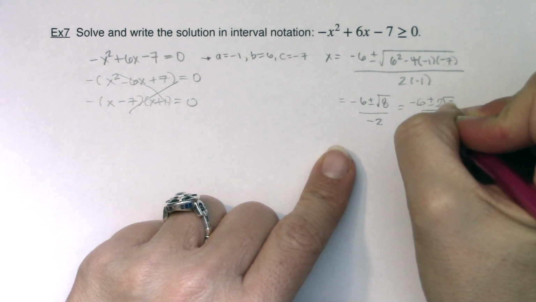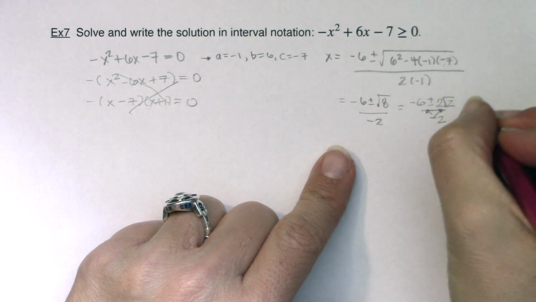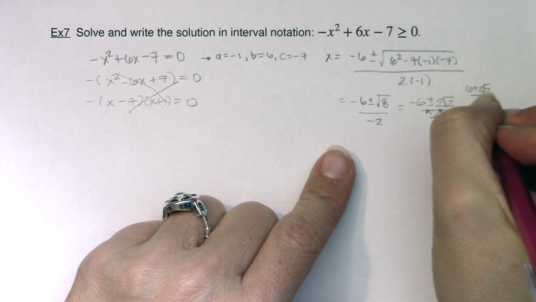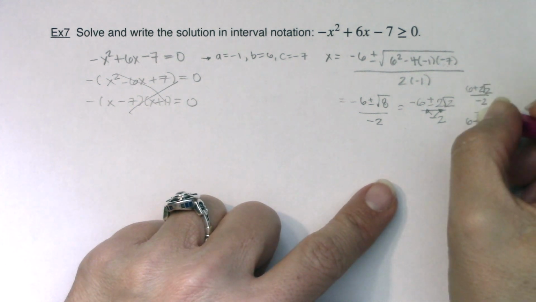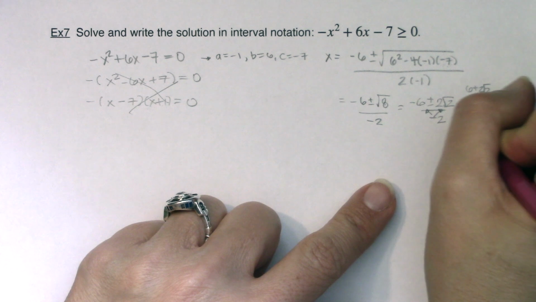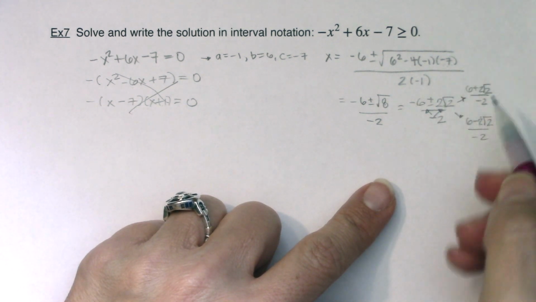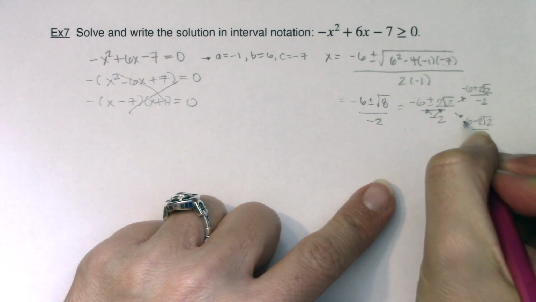And I'm going to divide this. All right, but remember, I got to divide the negative 2 into both parts. So I need to take negative 6 plus 2 root 2 over negative 2, and then I need to take negative 6 minus 2 root 2 in ratio to negative 2. All right, that's what these turn into. And then, oh, I just saw I dropped a negative. Let me put a negative here and a negative here.